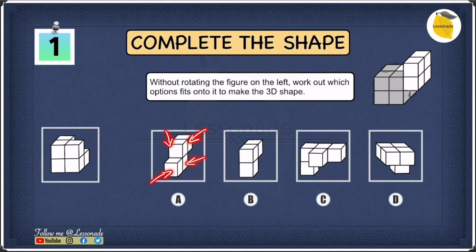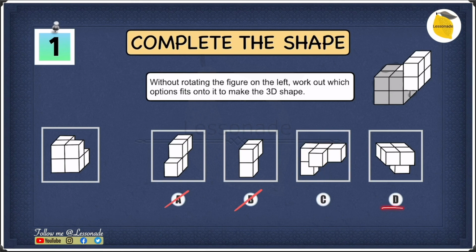So cross out A. The next thing, you're going to move on to B. In B, you have 1 cube, 2 cubes, and a third cube. You only have 3 cubes, which is not the right number. Cross out B as well. In C, you have 1 cube, 2 cubes, 3, 4, and 5. You have 5 cubes in C. So leave C as it is, which is the correct number.